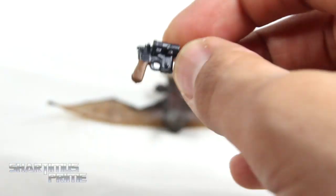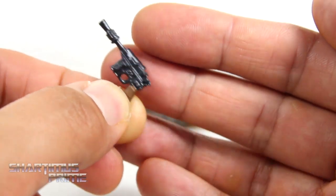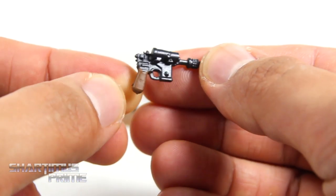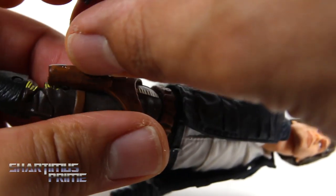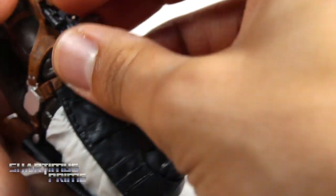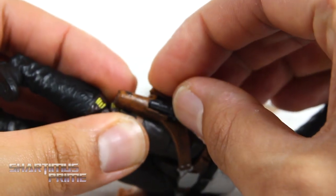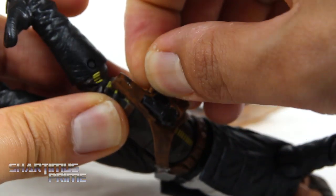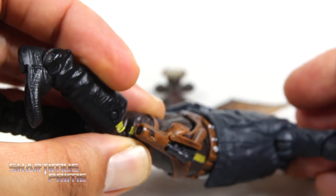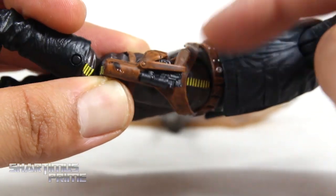And then he also has his trusty blaster right here. I actually liked the Solo movie, man. I don't know. I like the history behind this. This is pretty cool. I like this. And it does store nicely into his holster, as we've seen with different Han Solo figures in the past from the Black Series. So just go right in there, come out, there it goes, and then you can just tab this in, which is always a little tricky to do because the tab doesn't want to go to, oh, there it goes, that wasn't that hard. So yeah, that's pretty cool. I like how that looks. Nice little wash right over there on the holster.